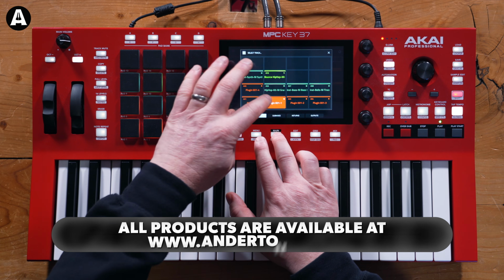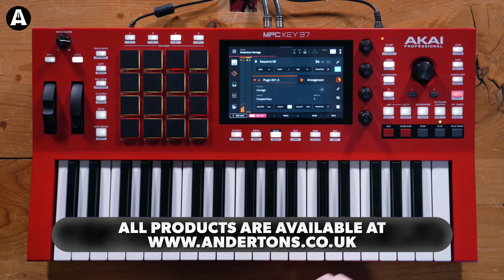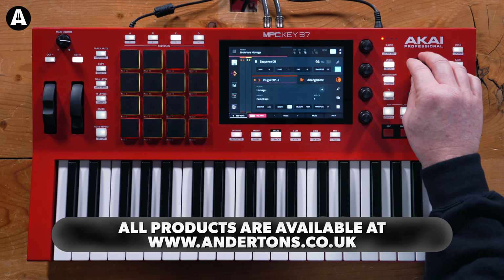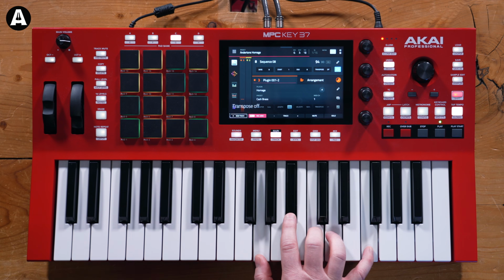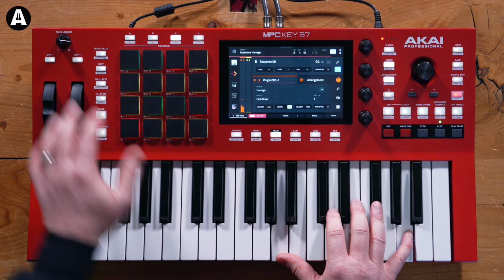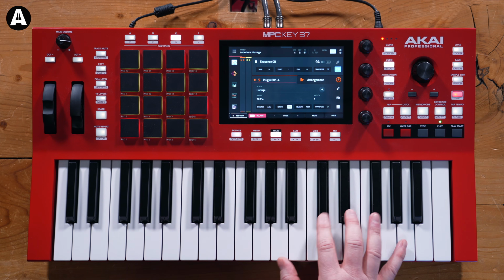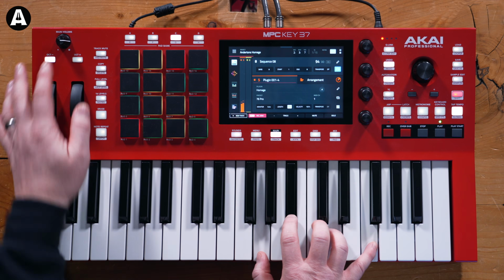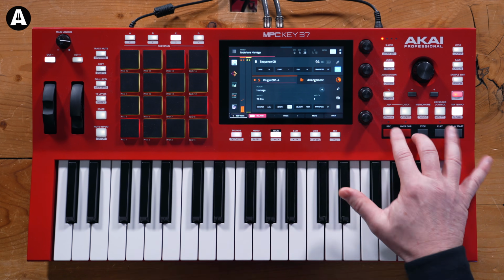So we can find another sound. We'll just keep going through, see what else we got here. Chop keys, brass. Let's record that down.